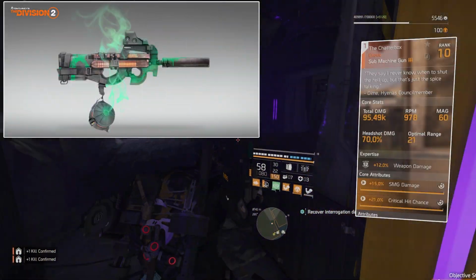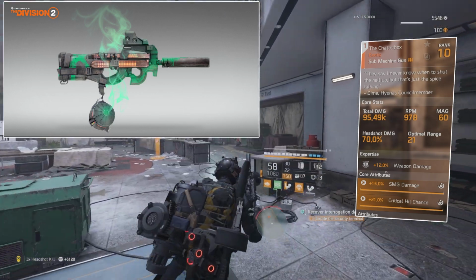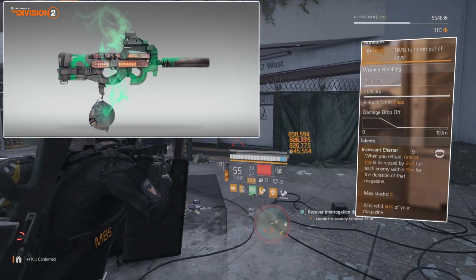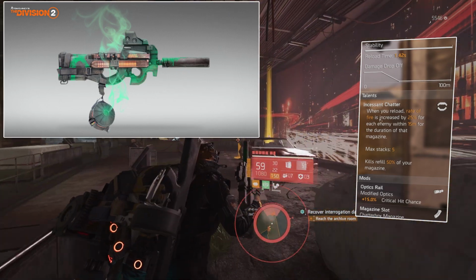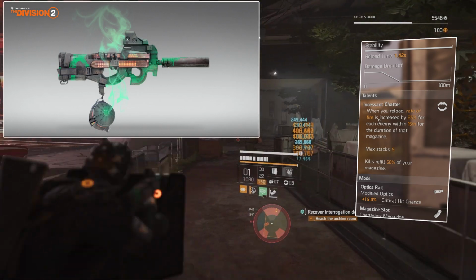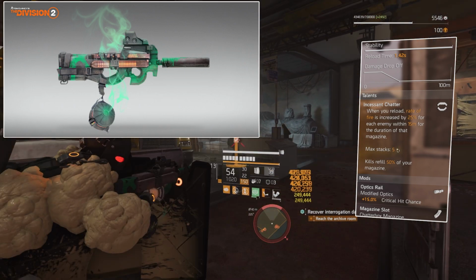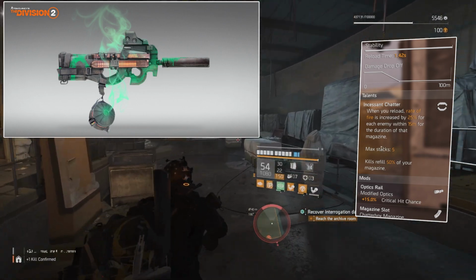So yes, the main weapon is the Chatterbox. It's pretty easy to get. I've got 12% expertise on it, but we have SMG damage, crit chance, and damage to toxic cover. And the talent, they did change it a little bit previously. When you reload, rate of fire is increased by 25% for each enemy within 15 meters for the duration of that magazine. So this will work for Intimidate as well. Max stack is 5, which is just ridiculous, the rate of fire you get from this gun. You'll hear it in the gameplay.